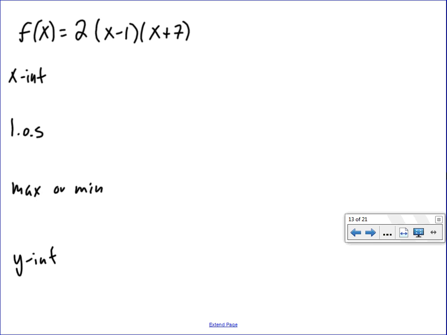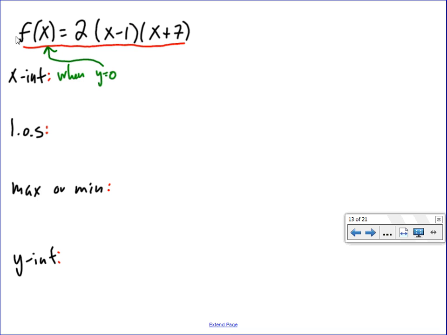All right, for this one, we're going to give you the quadratic equation, and you're going to have to try and find all those pieces from that. So a little reverse from giving you the actual graph or some coordinates, but very, very similar. So let's find x-intercepts first. Remember, x-intercepts are when the y equals 0. So it's like this thing right here equals 0.